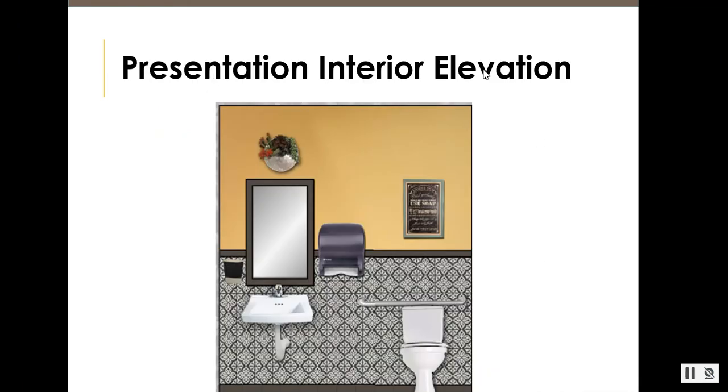So here's a presentation elevation. This was for a little yogurt shop we did for Frappies. Sorry, it's a little chopped off here. And we are showing how great the tile pattern looks, and it's to the correct scale. We plugged in the mirror style, some of the decor they purchased, the wall color. And so that creates a really realistic view. So the client just is like, I see what it looks like and I know what it looks like.